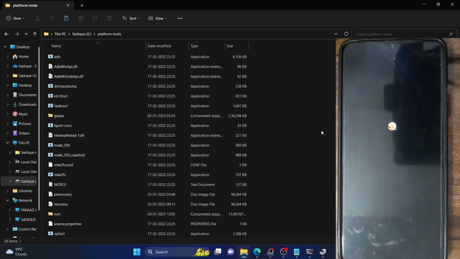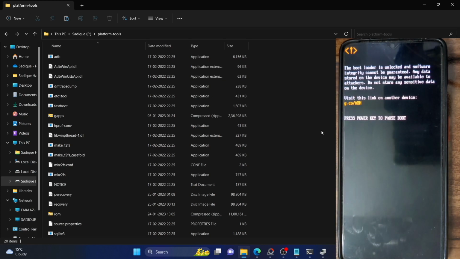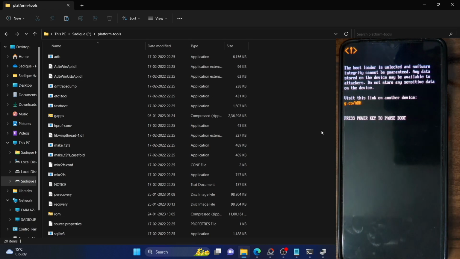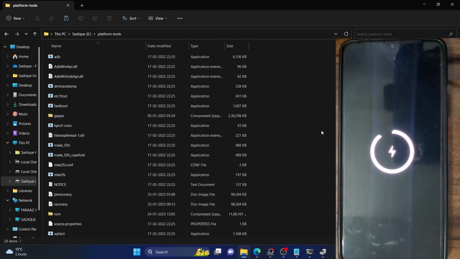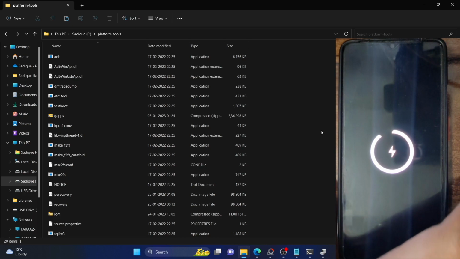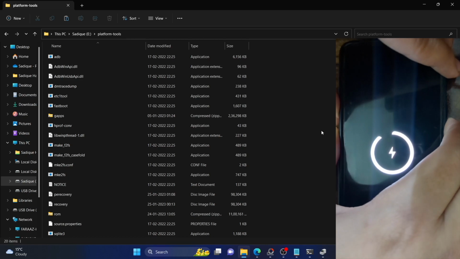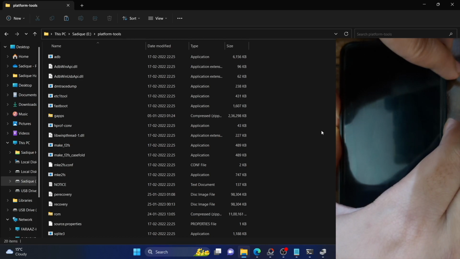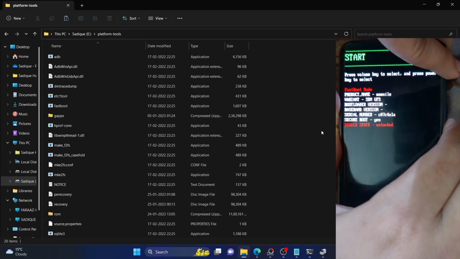Our ultimate aim is to boot our phone to the fastboot mode, so we could flash the Pixel Experience recovery. Currently I pressed the power, volume up and volume down keys, all the 3 keys for around 10 to 15 seconds, and let me see where our device gets booted. As of now, my phone has been turned off. That's not an issue. You could again press the power, volume up and volume down keys for around 15 seconds, and this time around, your phone should boot to the fastboot mode.